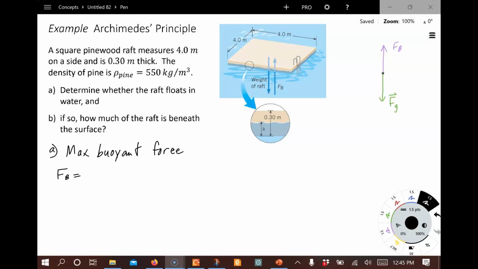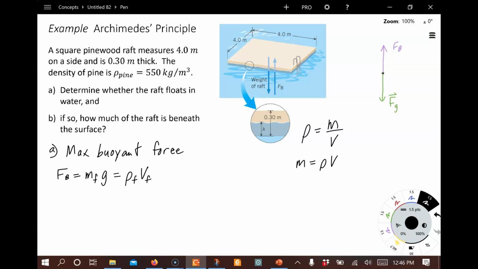That's the idea here. Now, according to Archimedes' principle, the buoyant force is going to be equal to the weight of the fluid displaced. So m_F, the mass of the fluid displaced, times g. That's the weight of the fluid displaced, m_F g. Now, what we always do with these typically is for the mass, we like to replace that with the density. So density is mass divided by volume, right? And so we can always write the mass as the density times the volume, and we typically do this. So this is going to be the density of the fluid displaced times the volume of the fluid displaced times g.